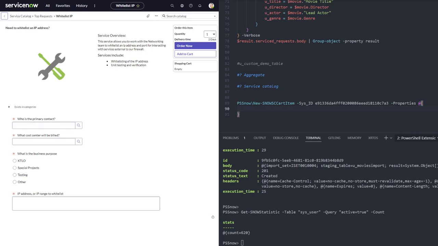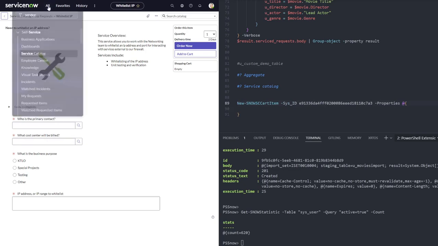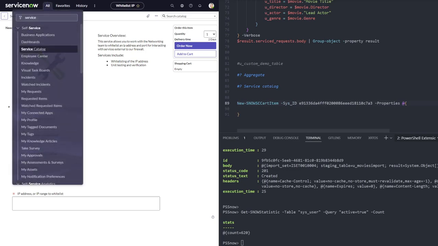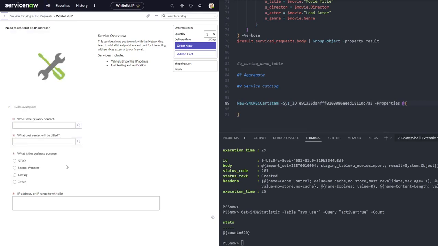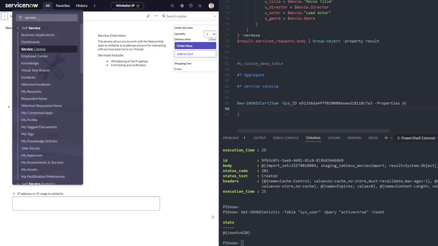Now what we really need is an example of one of these forms already filled out, just to understand which properties to put in here, because yes, we can see the display labels, but that's not going to translate to the actual values that we need to provide here. So let's go ahead and do that.